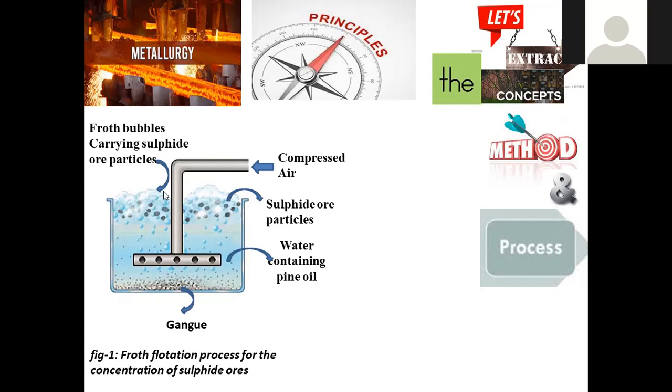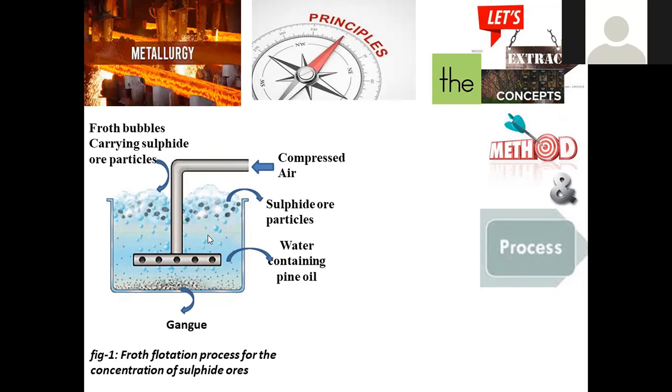Concentration can be carried out by either hand picking, washing method, froth flotation, or mechanical process, right? These are the contents we discussed in the earlier session. Here is the diagrammatic representation of froth flotation, where we are using a rotating chamber, which has the provision to rotate and intermix all the contents present here. And here, whatever ore we are taking can be crushed and added with a suitable solvent, and air can be bubbled into this.